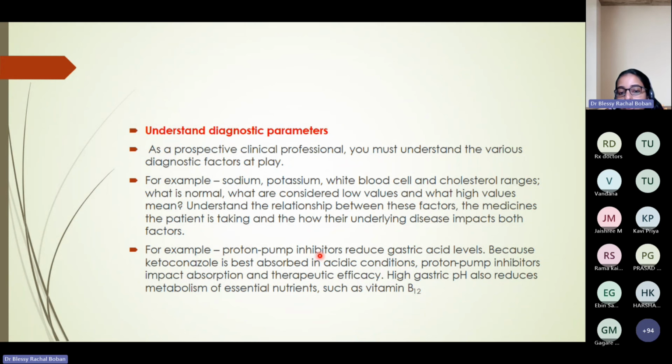And here you can see PPIs, proton pump inhibitors, like pantoprazole, very commonly prescribed medications. If you use a PPI, it will definitely reduce your gastric acid levels. If you get a case scenario question about ketoconazole, an antifungal medication, you should not administer a PPI with ketoconazole, because ketoconazole needs a good acidic environment for proper absorption. If you give a PPI, it will suppress acid, and ketoconazole absorption will be impaired. Such common drug-drug interactions, you must be aware of.